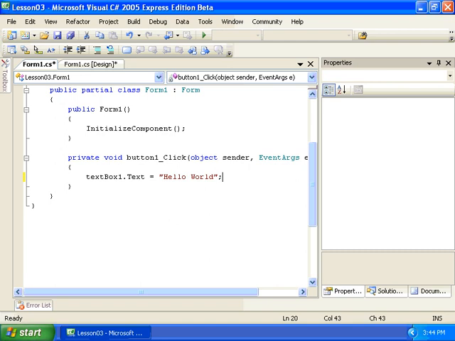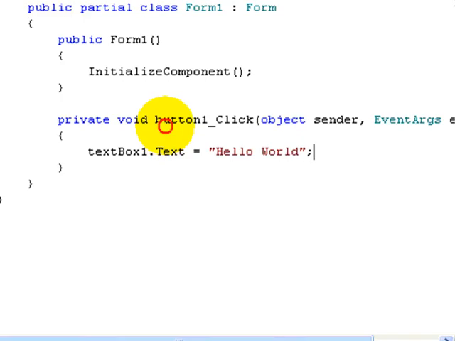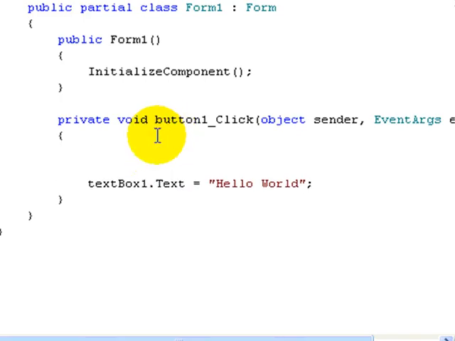Comments don't get compiled into your program, and they don't make your application larger in any other way. They're just there to remind you and anybody who might work on this application after you of what you were trying to do. So we highly recommend that you use as many comments as make sense. And there are two ways to create comments. The first way is to use 2 slashes and then type whatever comment you want to make. This is a C-sharp comment.